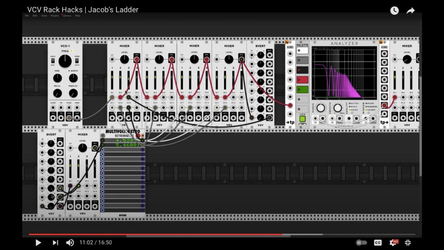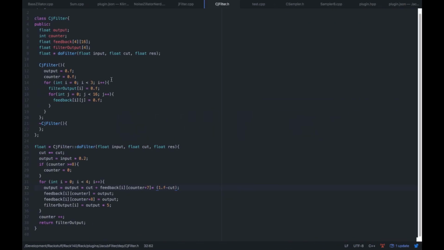That goes to the mixer with a certain value. This is our resonance knob, and is attenuated or amplified by the same value like the cutoff. Okay, actually not a big deal.